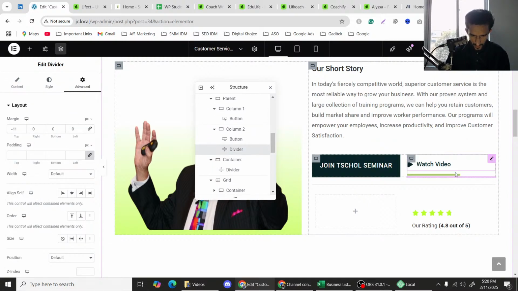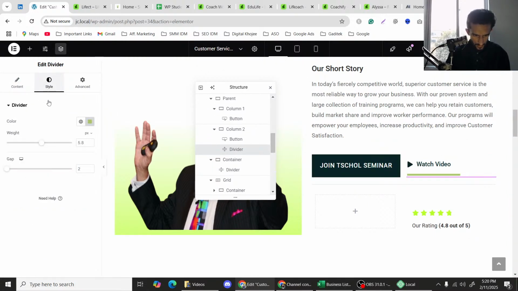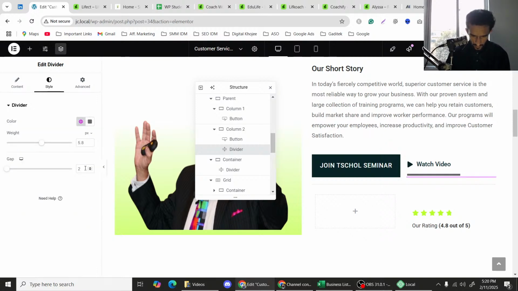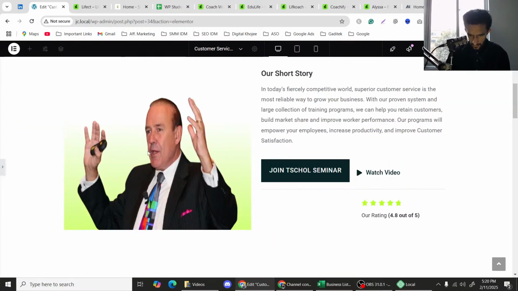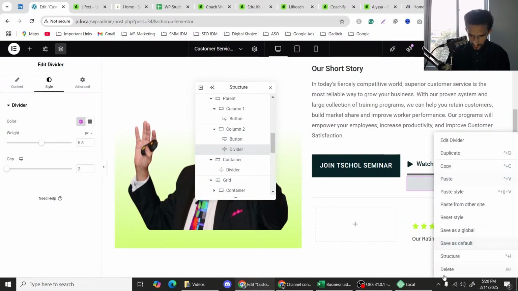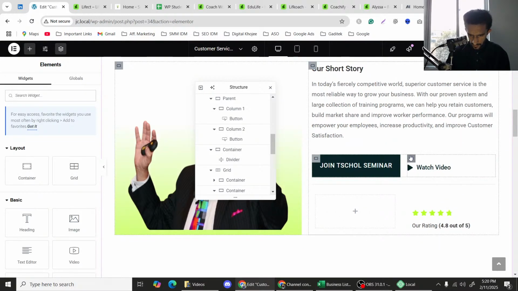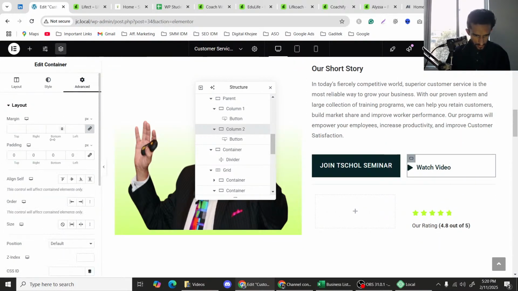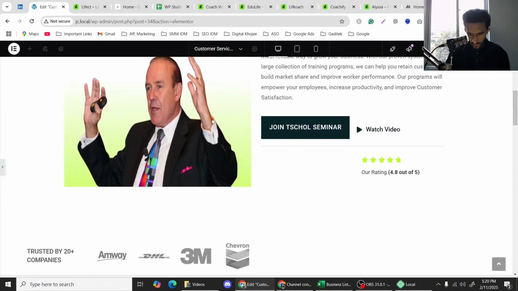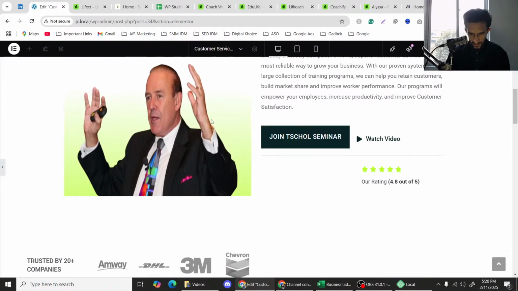The divider down here doesn't seem to be a good vibe color, so I'll select the background gray or maybe text gray color. Without the divider this looks more pleasant, right? So why am I keeping it? So there's a negative margin, maybe it's hidden in some way. So I have to remove all the paddings and margin thing. Yep, all removed. Okay, watch video. There you go. This looks better. Yes.